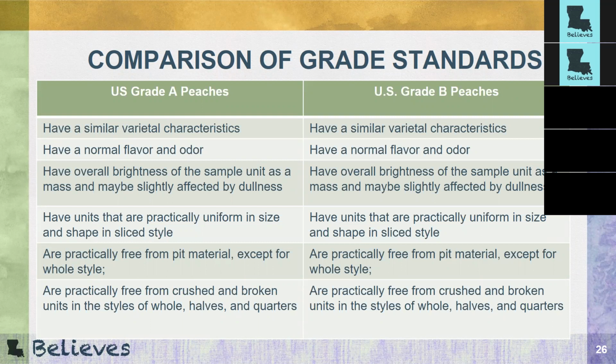I looked at another section of the AMS website and found that the definition of grade A peaches includes that they must be practically free from defects and of reasonably good color, reasonably uniform in size and symmetry. And then I finally found a difference between grade A and grade B. They must score 90 points on the scoring system used by USDA. The grade B peaches must be reasonably free from defects. Grade B peaches may include mixed pieces of irregular sizes and shapes, and they must score 80 points on the scoring system.